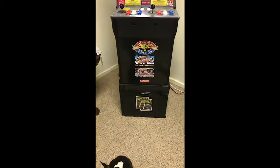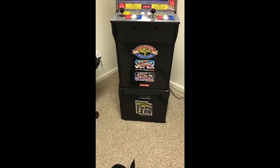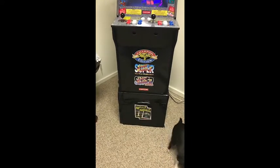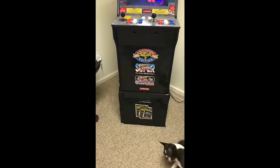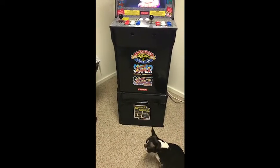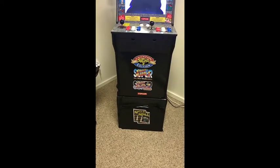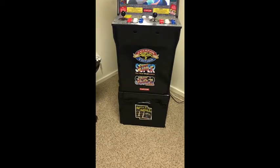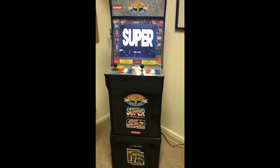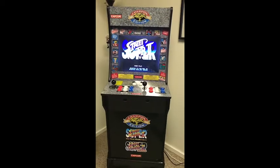Now, don't make fun of my riser. It's one of those tables from Walmart, and all I did was secure it with L brackets at all the connections, and I took a little bit of this black board and taped it to the sides until I get a plexiglass base, and I laminated some Street Fighter things on the side. They're not permanent, it's just aesthetic so I could feel like I'm doing something to it before I put on all the bells and whistles. But anyway, this is what I have so far, guys. I'll keep you posted.